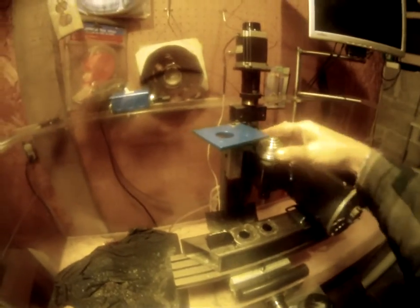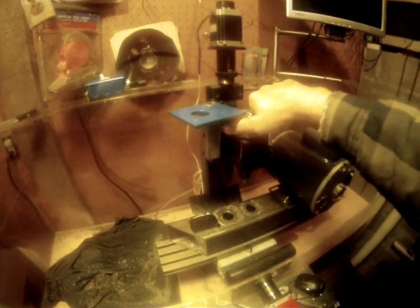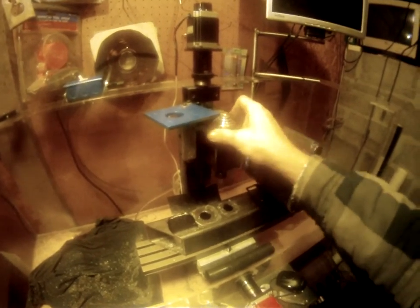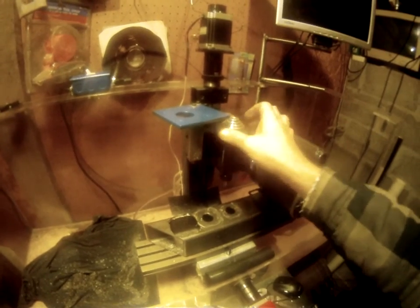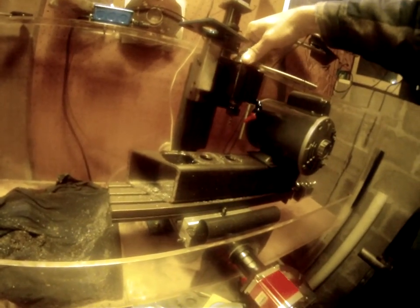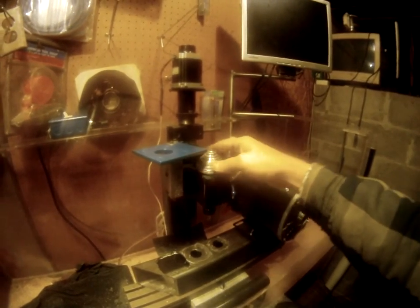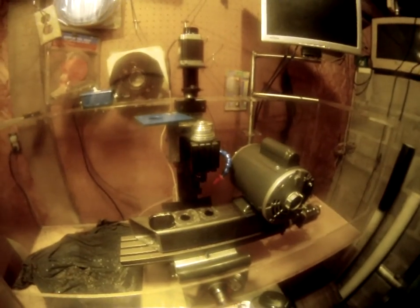Wow, I got it apart. Maybe I'll take the spindle apart too and see if there's any lube in the bearings or anything that can be done. Yeah, I don't know. Maybe it's just supposed to be like this, but I haven't read online if I have to lube that at all. I'll check it out. But yeah, should be a fun little upgrade for the Taig.